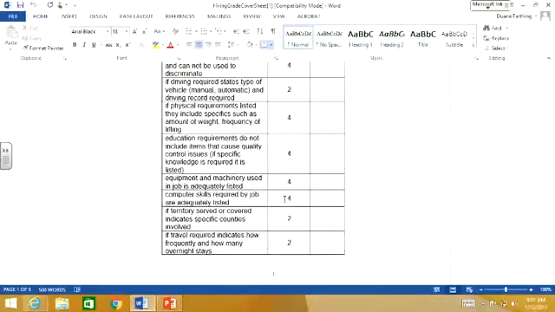When you write your job announcement, you're going to come back to your job description and get a few key things from it to write an ad. When you do your interviews, you're going to pick some things from your job description to make sure they can do these things.